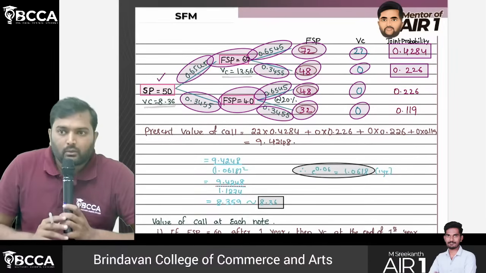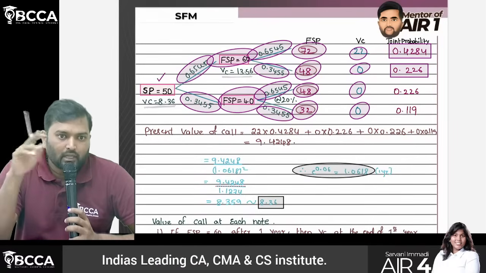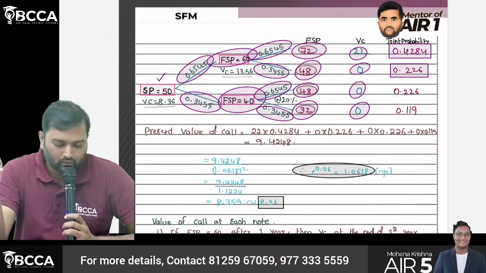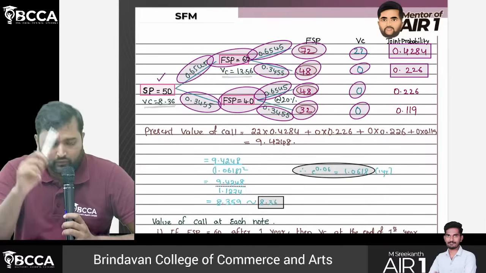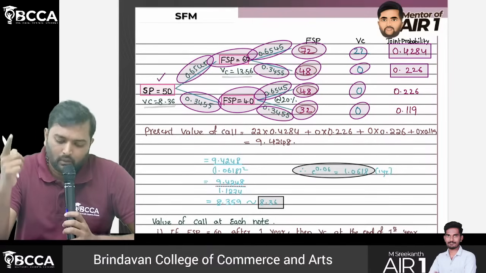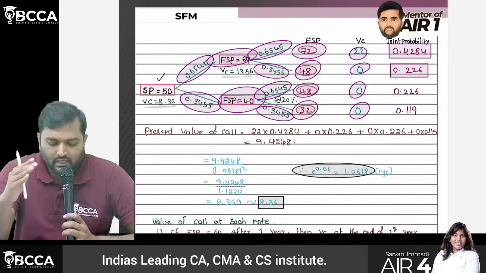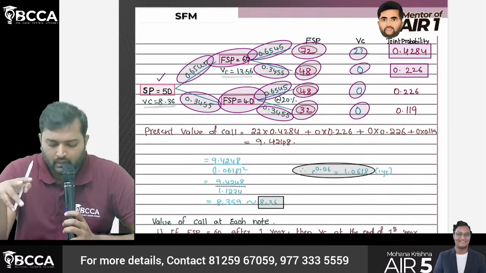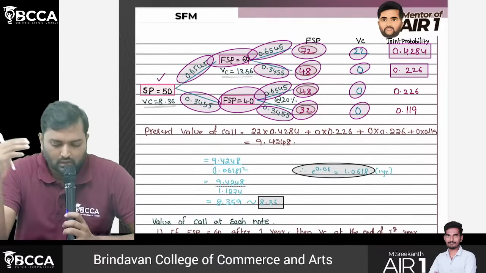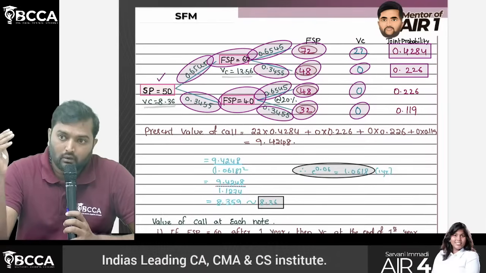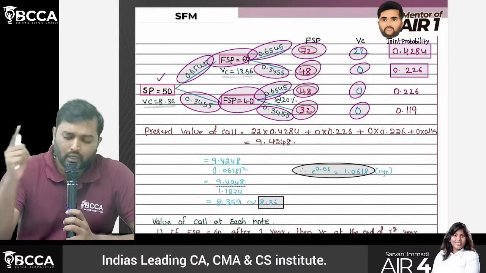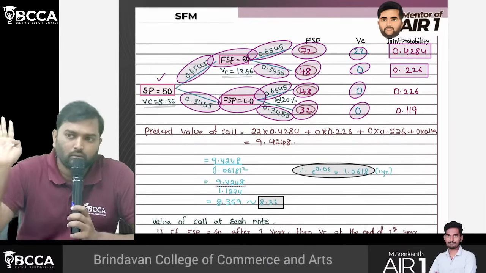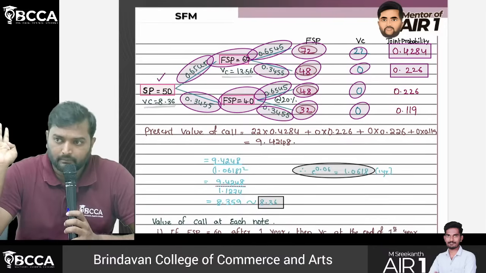So what is this joint probability? Joint probability of path 1. What is path 1? 50 to 60, 60 to 72. For 50 to 60, what is the probability? 0.6545. And again for 60 to 72, what is the probability? 0.6545. What is the overall probability? 0.6545 into 0.6545, that is 0.4284. Nothing but a 42.84% chance that the price may increase from 50 to 72. So that is the joint probability.